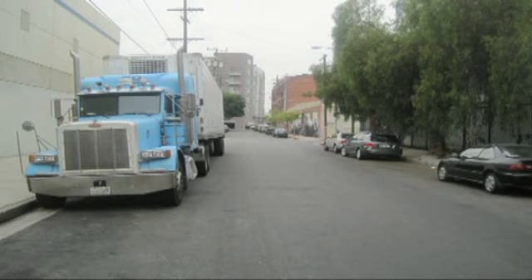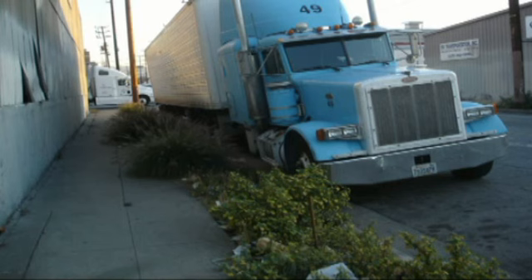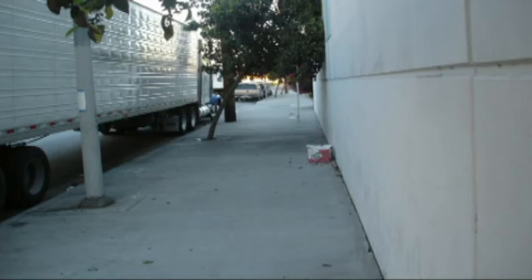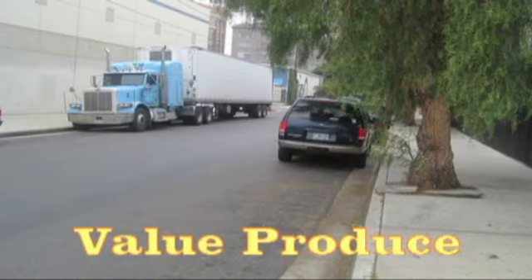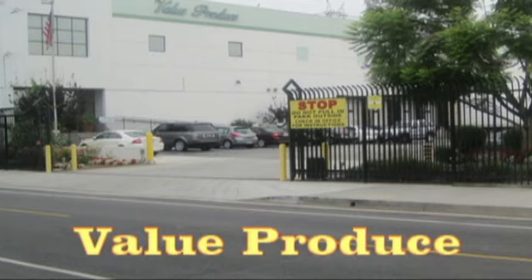This is one of the trucks I drove to the Los Angeles produce area. Parking was always on the street. There was some trash littering the sidewalk along with uncut grass. This was one location I had to park on the streets before I could check in. They had eight docks but the long semis could get into only the middle three.